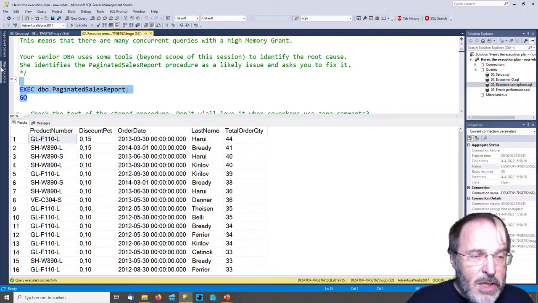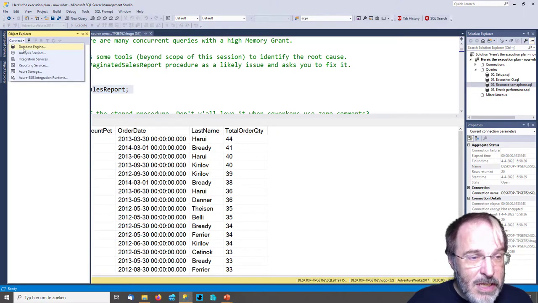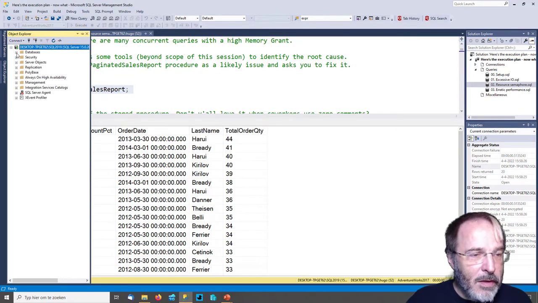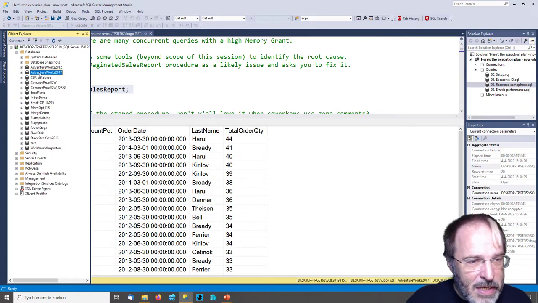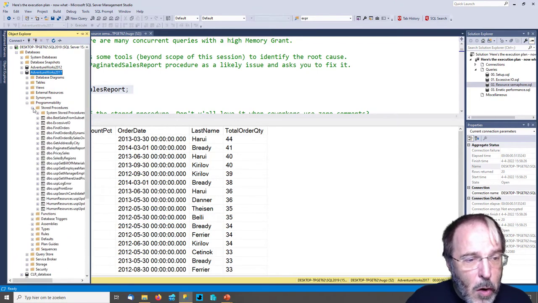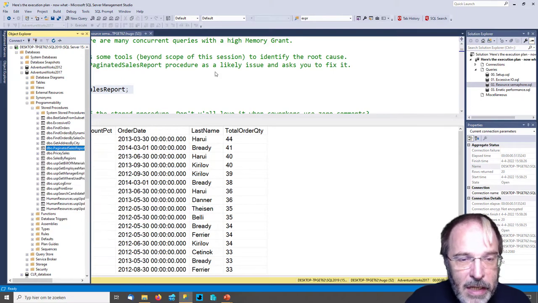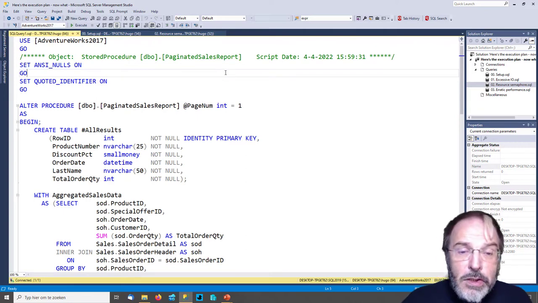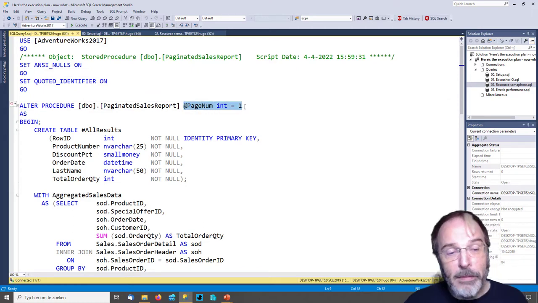Of course, we start by looking at the stored procedure itself. So let's connect to the correct instance and the correct database. And let's open up the text of the stored procedure. And because I'm lazy, I click modify, not because I want to modify it, but because this is the fastest way to get the text. And the first thing I notice is that there is actually an optional parameter here.